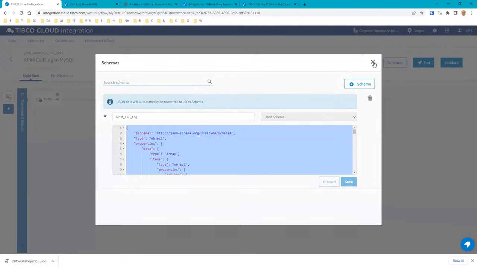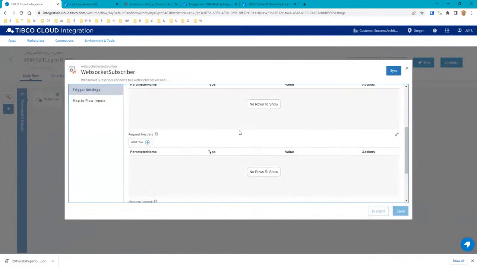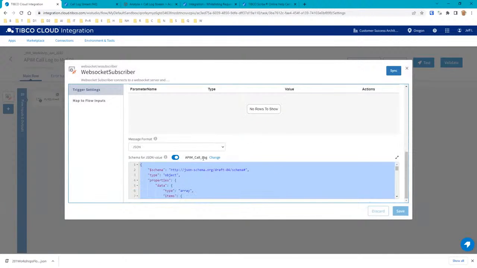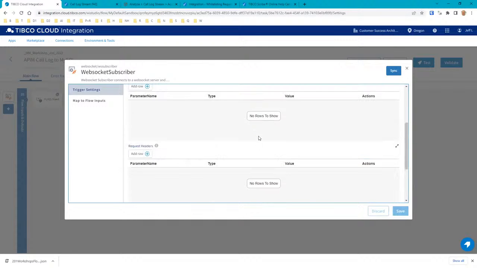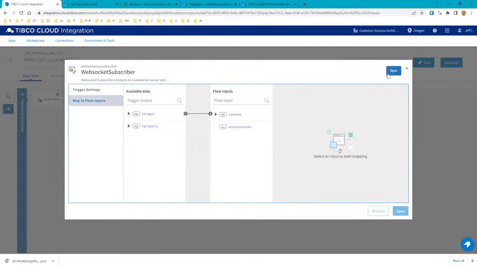So generally, when I'm within Flogo here, I usually like to use my application level schemas. Just makes it easier, a single place that you can manage things. All right. So when we're configuring this here, you just go down here and when you first add this, you toggle this will use the schema, and then you can select which one you want. So you can do the application level schema. And again, then you head over to the map flow to inputs, you sync, this creates the flow inputs for the flow itself.